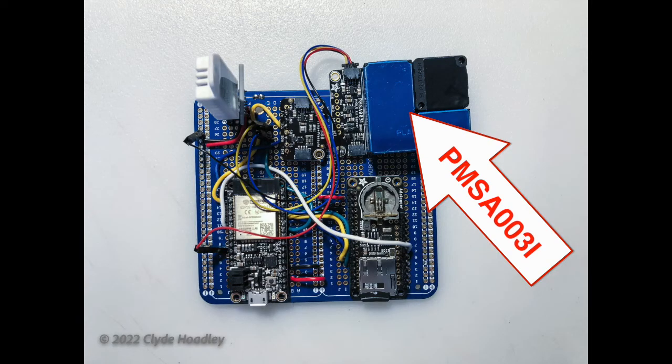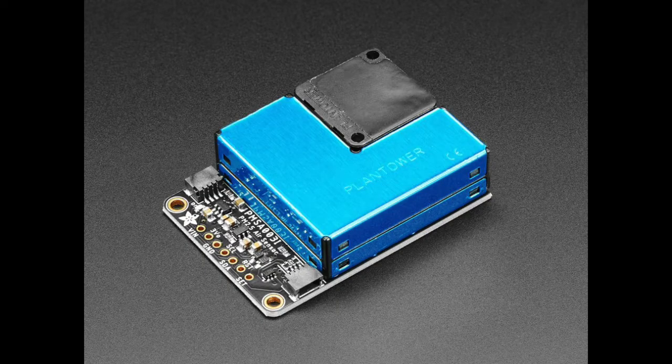The really cool sensor is the PMSA003i air quality sensor that measures particulate matter in the air. It measures dust, smoke, pollen, etc. from 10 micrograms per cubic meter of air to as little as 0.03 micrograms per cubic meter of air.